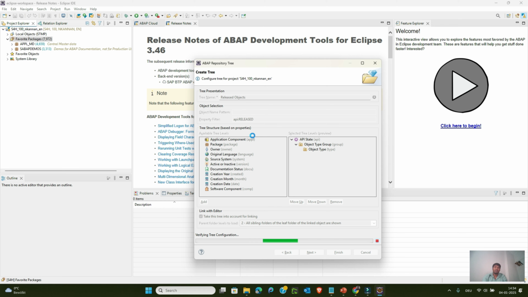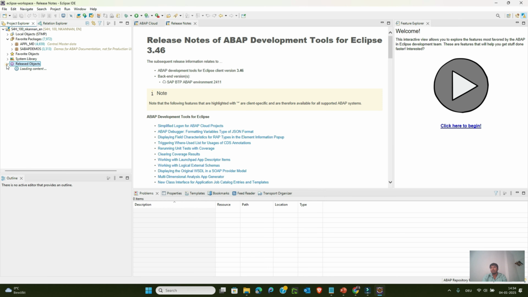So these are the objects you will use for the cloud development. SAP didn't release so many objects. Yeah, but when it comes to MDG, most of the time we work in the uncleaned package, because SAP didn't release so many things for MDG. So we mostly work on the uncleaned package.